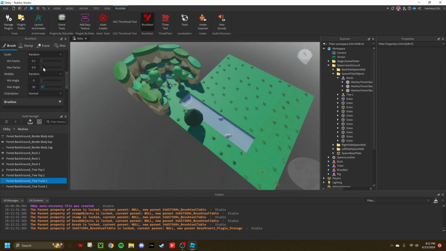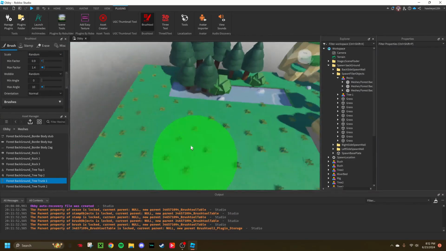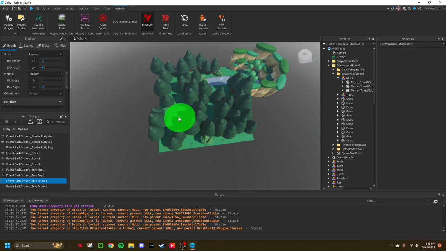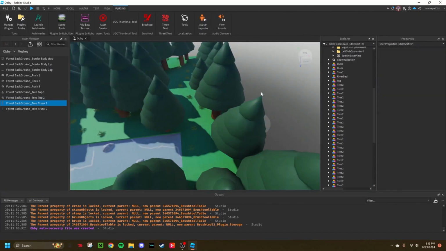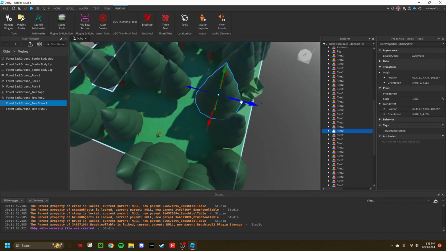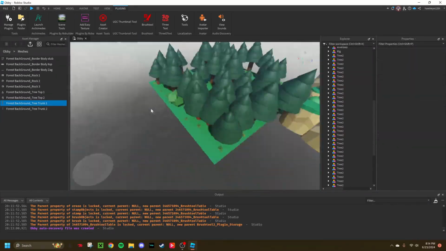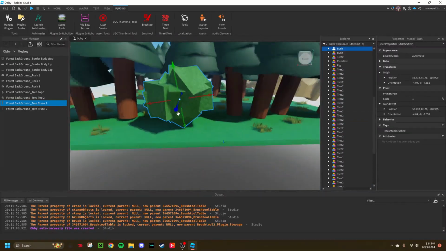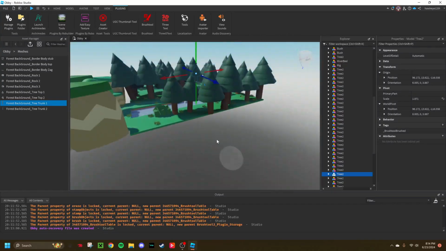I kind of screwed up at first making them way too big, but once I got the right size I just scattered them around, and then once they were all randomly scattered around, I went and moved each one individually if I didn't think it looked right.